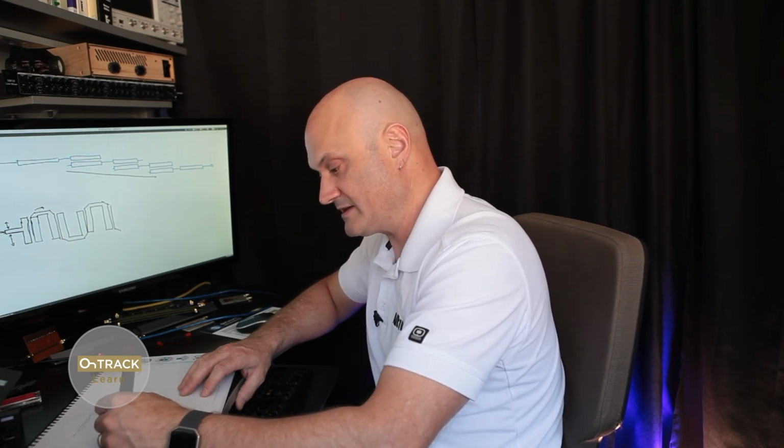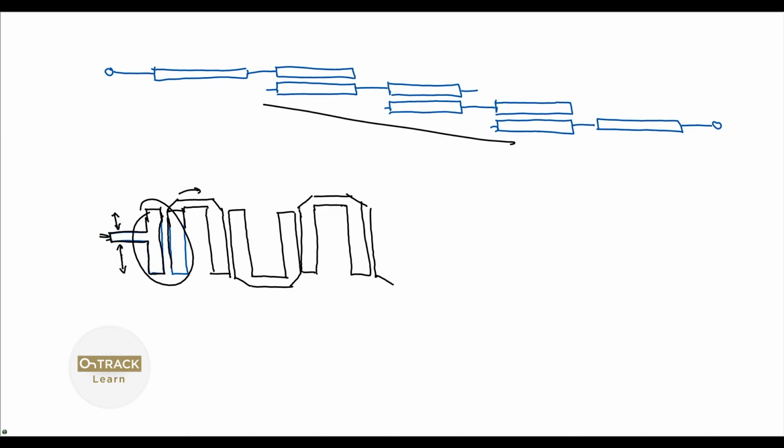And over here I did a coupled line segment at the beginning, but actually usually, let's just delete some of that. Usually the way this works is our incoming transmission line segment goes straight to that first, what we call a hairpin. So this is commonly referred to as a hairpin filter.